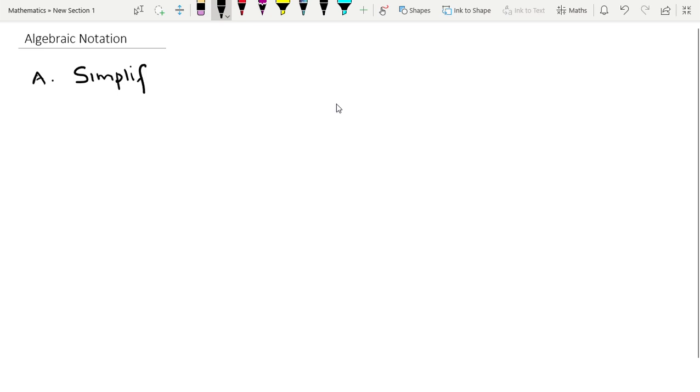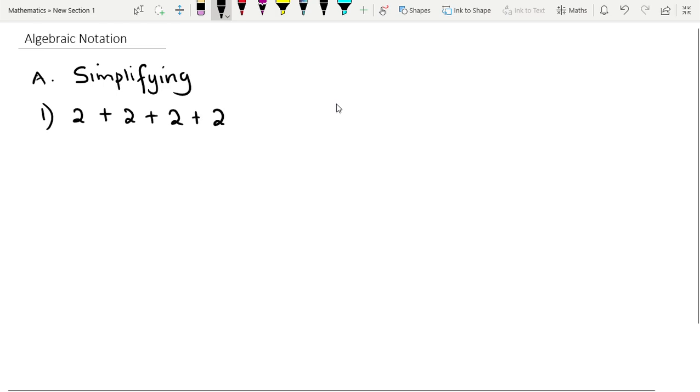So the first sum I'm going to be using here would be 2 plus 2 plus 2 plus 2 plus 2. And when you look at this, you would look at how many 2's do I have? And in actual fact, we would say we have 5 lots of 2. Okay, and so therefore we're going to write 5 times 2, and my answer simplified would be 10.